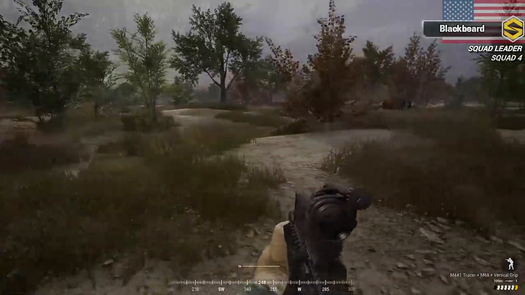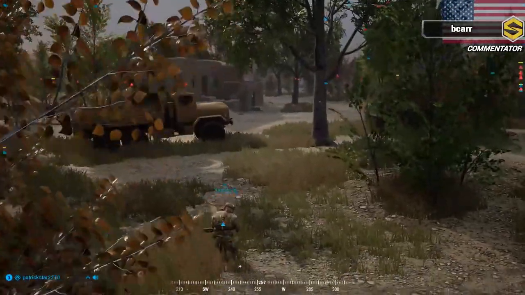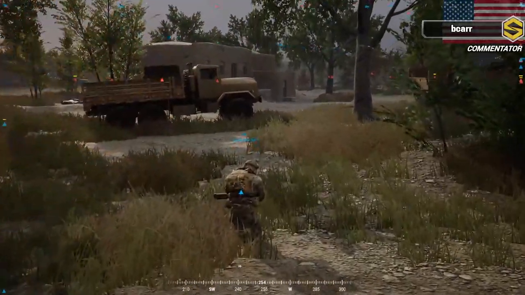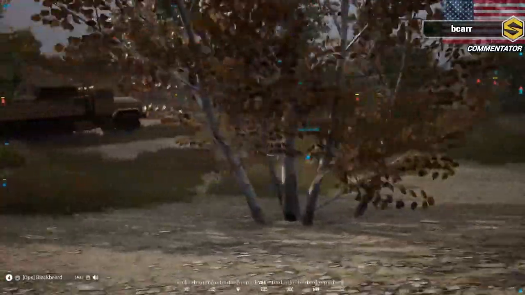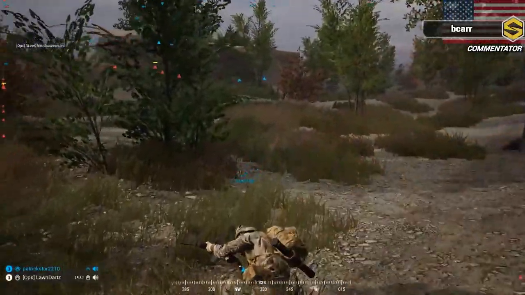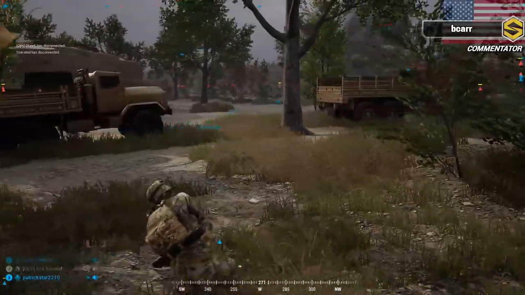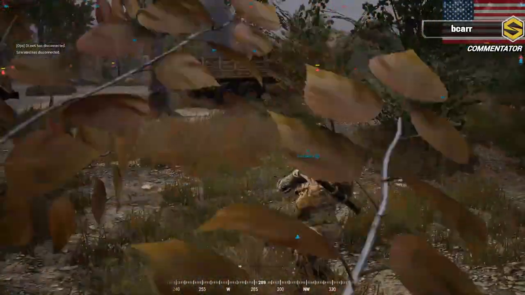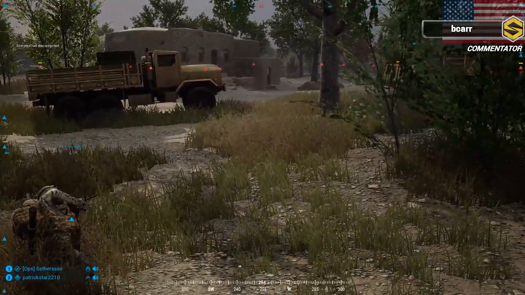Another rocket goes into one of the transports. Down, come front. Oh, I'm hit. Do you need bandages? Are you good? No, I'm good. Commander, you still up? Northwest, very hot compound. Another rocket. Maybe that was a frag that hit the transport. That was the one in the building.